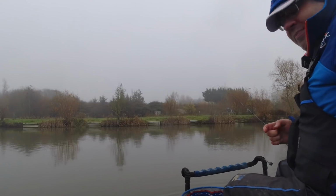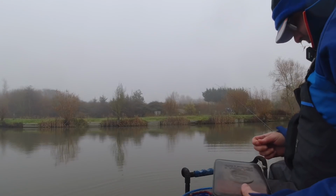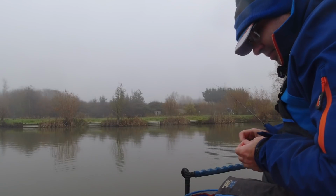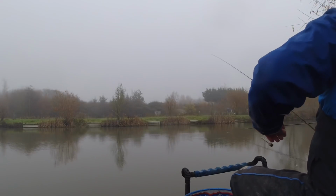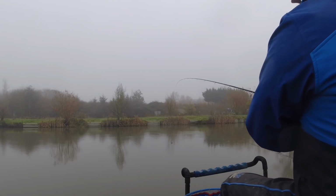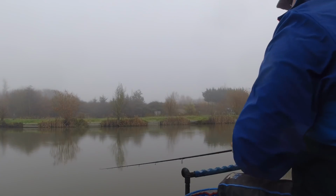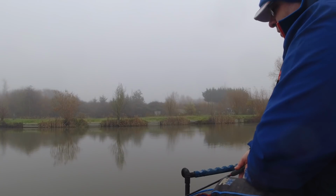Fish number 7. I was just about to, funny thing is, I was just about to come off that. But that's just earned me another chuck. That was just off the far bank, and it just sort of rattled and dropped back and it was there. Might as well stick with this for a minute.